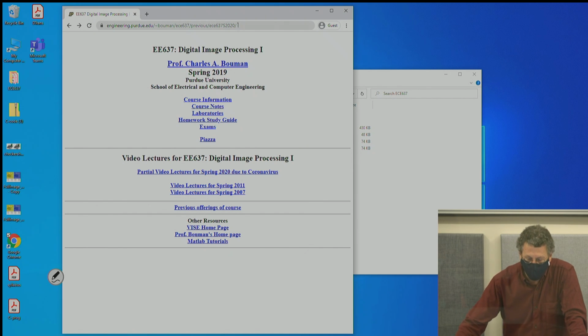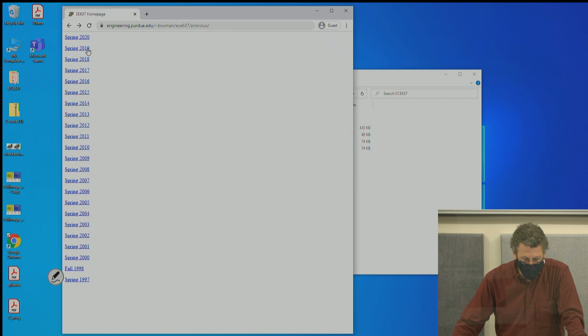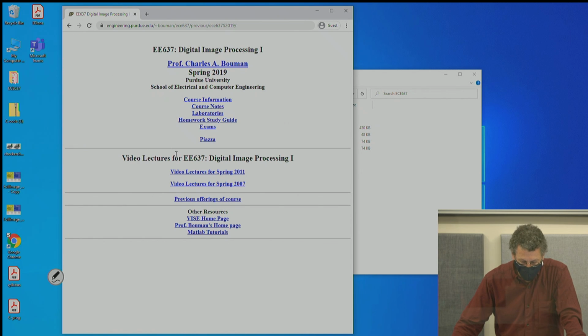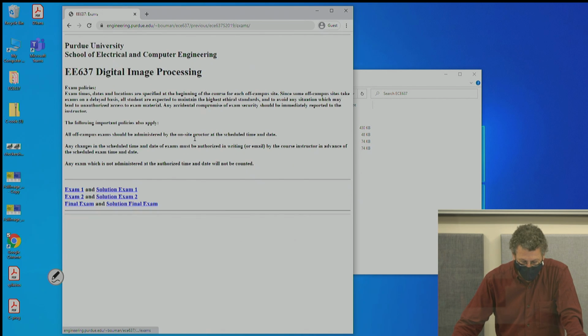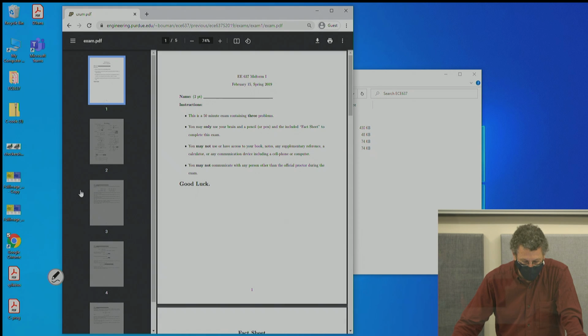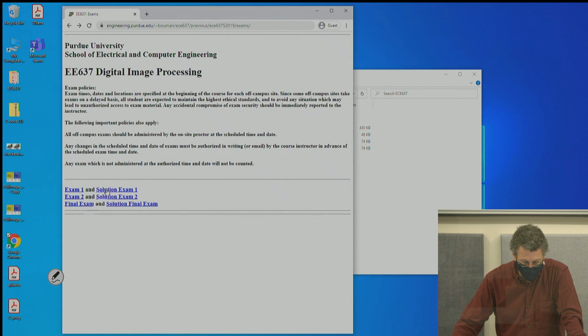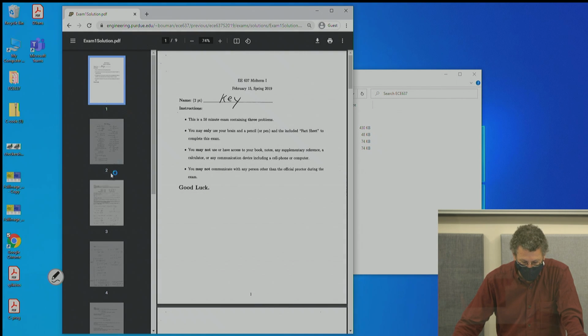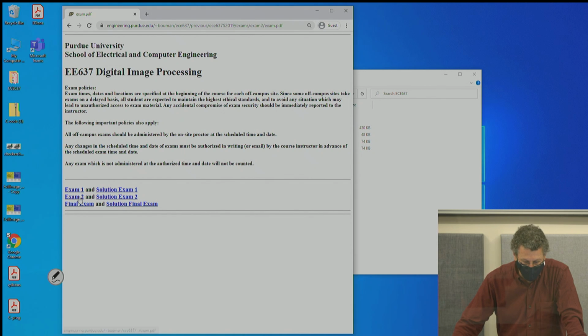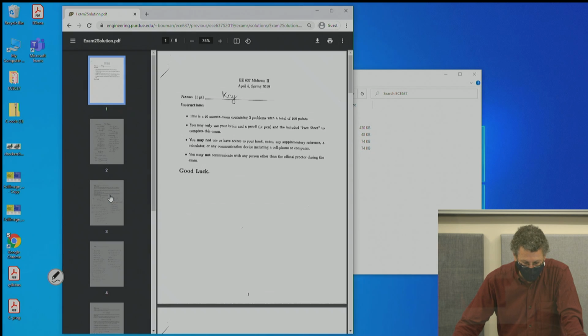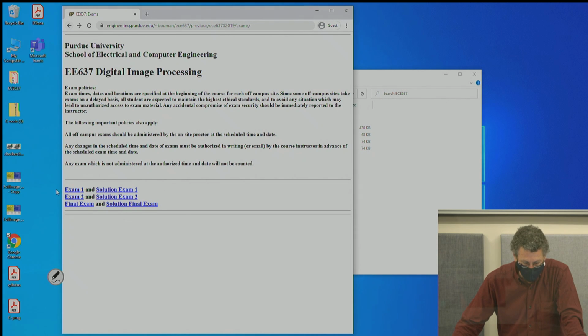Oh, because this is a previous offering. So I can go to 19. That's more typical. So I go to exams. And there's an exam. Okay, and then there's a solution, which is often scanned. And there are some exams that have no solution. I don't guarantee that every exam has solutions. But most of the exams have solutions.